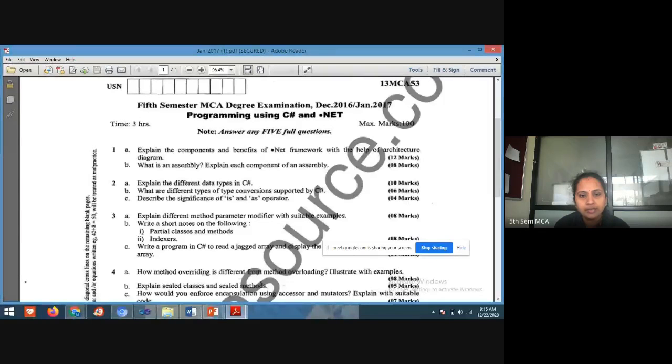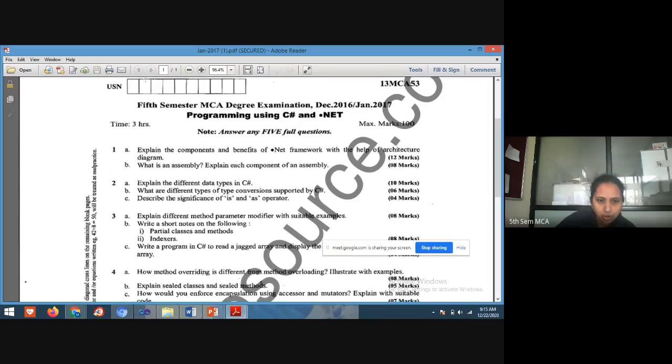And what are the different types of conversions supported by C#? Explicit and implicit conversion. And describe the significance of the is and as operators. Explain different method parameter modifiers with suitable examples. Method parameter modifiers are nothing but the access modifiers.